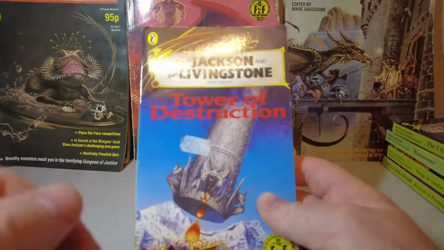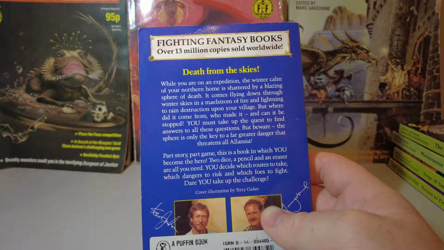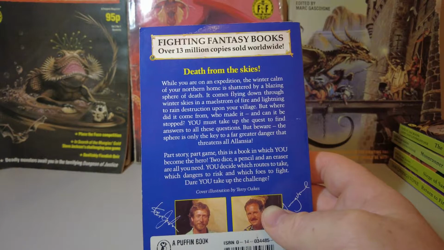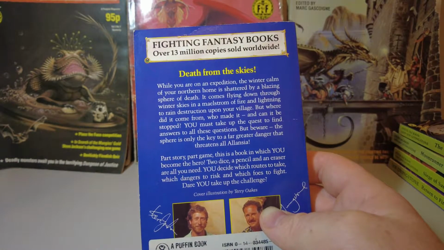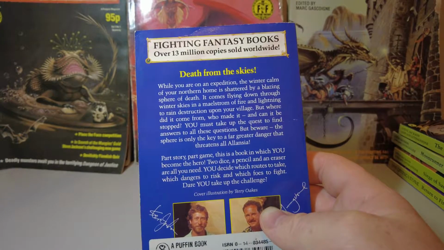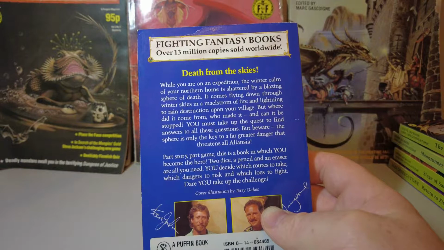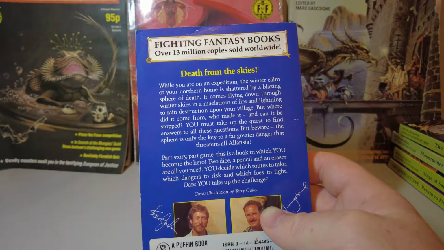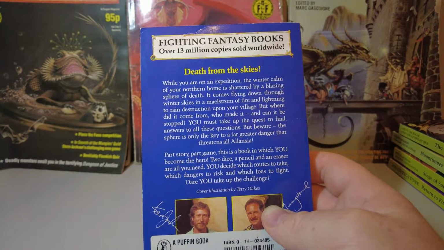Again, it's a black dragon signage at the top. So look at the back of the book, it's a kind of purple-blue background. It says, "Death from the skies. While you're on an expedition, the winter calm of your northern home is shattered by a blazing sphere of death. It comes flying down through winter skies in a maelstrom of fire and lightning to rain destruction upon your village. But where did it come from? Who made it? Can it be stopped?" So that's a brief description of the background of the book.